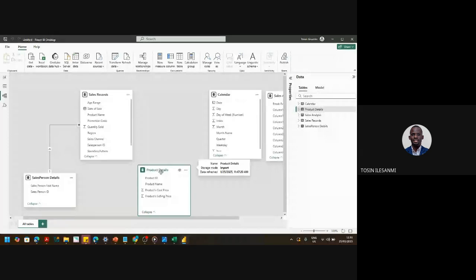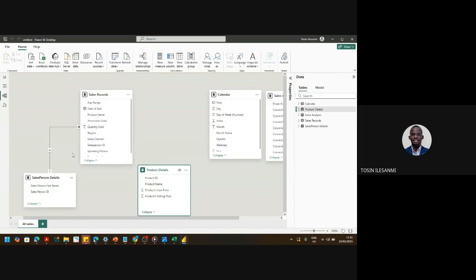So what would then happen is, can you confirm that you can see this? Yeah, I'm good. Okay, that's splendid. We can see that Power BI automatically connected salesperson ID to sales records. And remember, the concept is that for every sales ID here, you will see it multiple times on the sales record table.